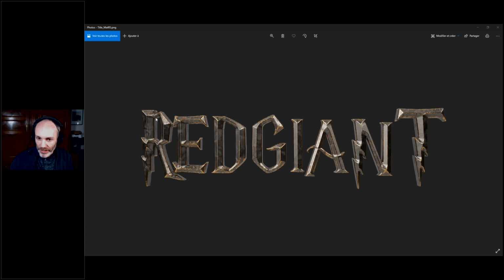And as you can see, this is a complex material because we have the metal shader we created yesterday, but we also have the edgewear effect, and also some rust only on the top of our logo. You can see here the main logo, the front is intact, but you have some spots of rust on the top, and everything is procedural. That means it's being created by the software.